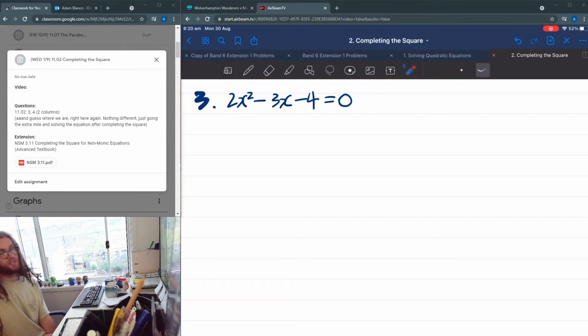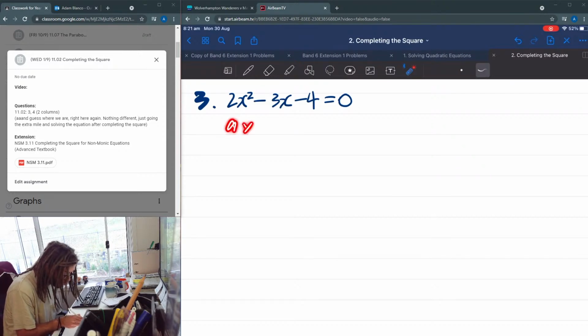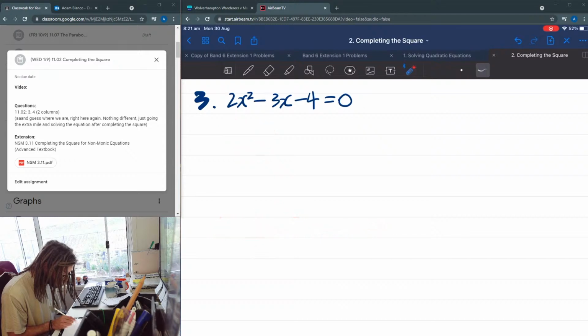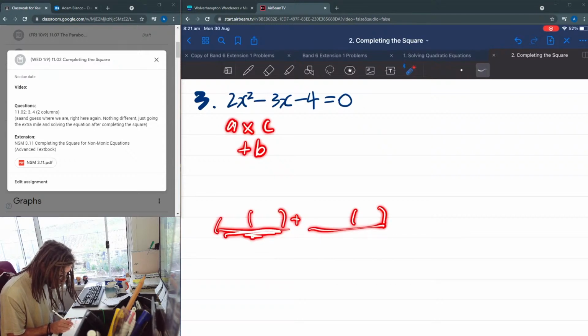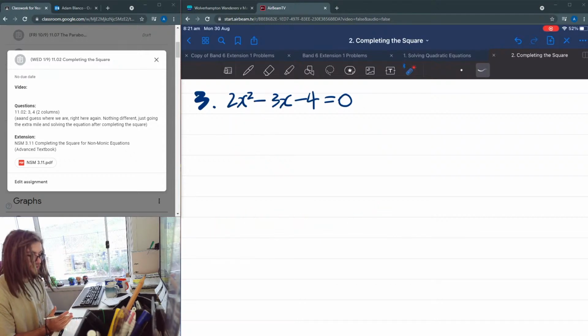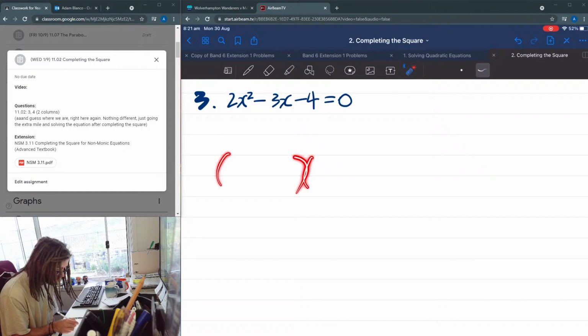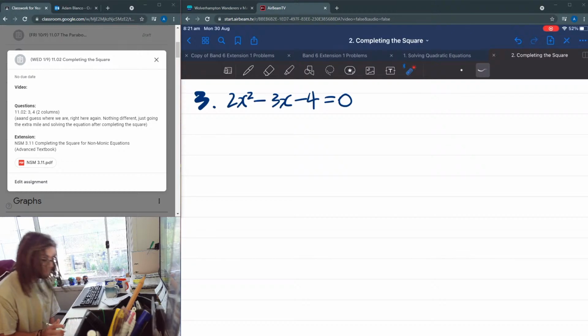Now, this one's a little bit risky. If you're not told what to do, then it's pretty open to error. Because if I try and do this a times c plus b bizzo, what's going to happen is when I get to that point where there's like 4 terms and you try and factorize each of them, and you know how you try and end up with the same thing in a set of brackets. Well, that actually doesn't happen. So when that doesn't happen, you think that you've made a mistake, but in this case, it's actually, again, not possible to put it in this form. So that's kind of where the risk is here.